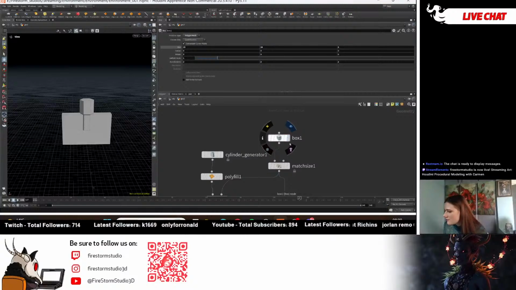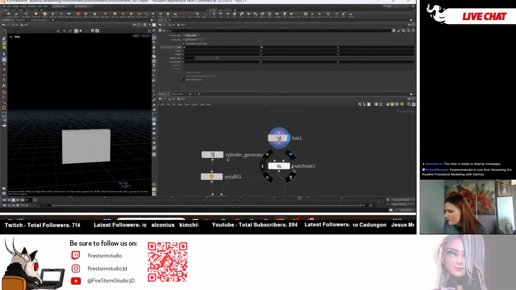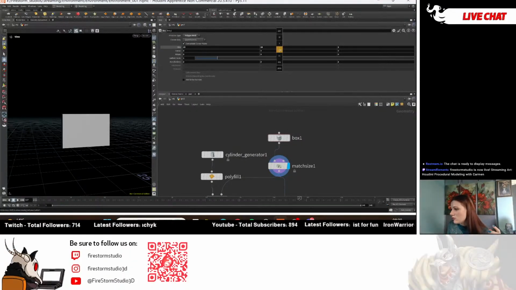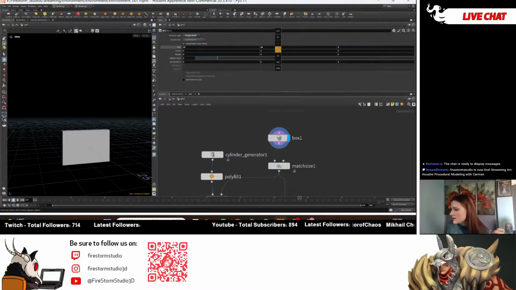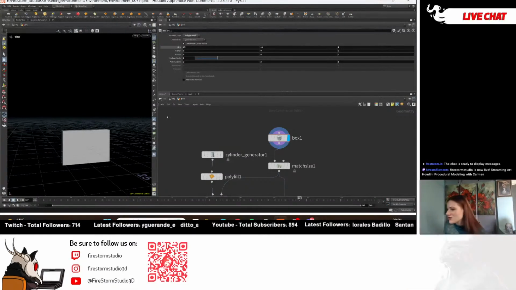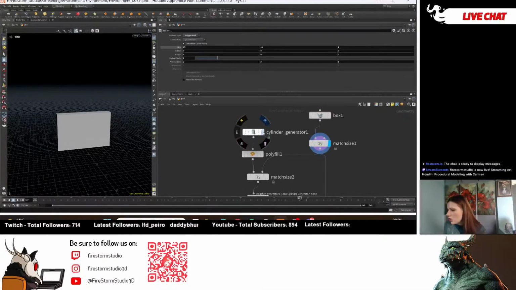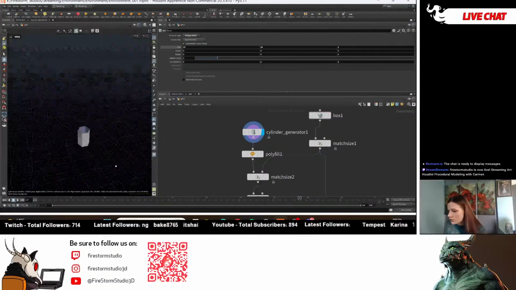So basically, the basis of everything is this box. I've then used the match size to center it. There are multiple ways of centering this. I could have referenced the scale and copied that into the center, which determines where in the world it is. For example, currently it's zeroed, but I could lift it up if I take the scale, specifically probably the height, and multiply that by 0.5. I could potentially center that, but it's just quicker and easier to use match size.